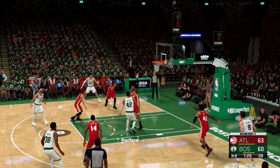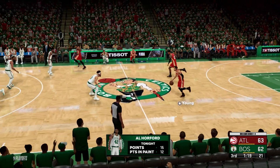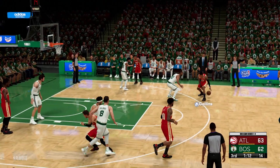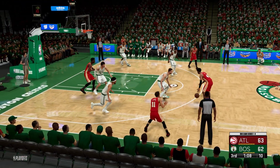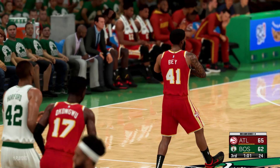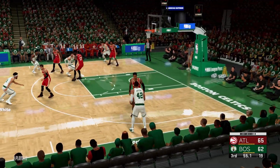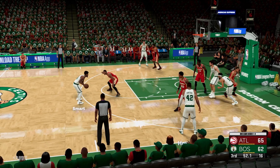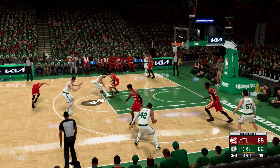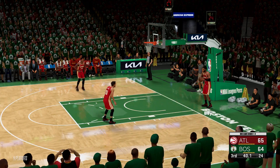Horford in the post working on Collins — count it. Horford's got four points in the quarter. That little bit of contact will not be enough to impede Al Horford — just powering his way through. Horford against Collins. Here's Bae — still no points in the game — and the Hawks getting another basket right there. Fifty-nine seconds left in the third. White bounce pass — five on the clock — and it's Boston with another. They have to be dialed in from the mid-range. Derrick White says, I can do that too.